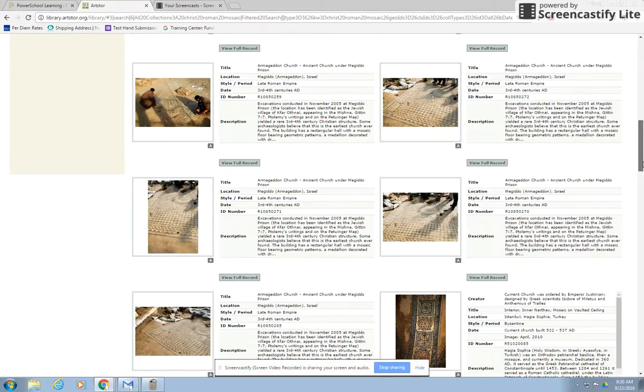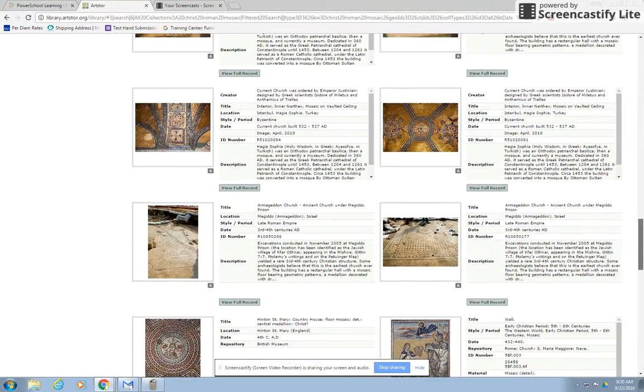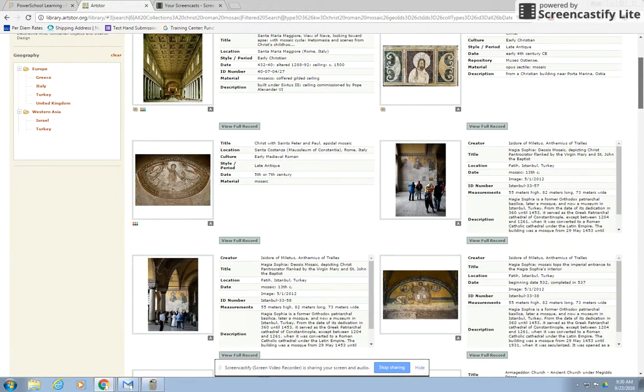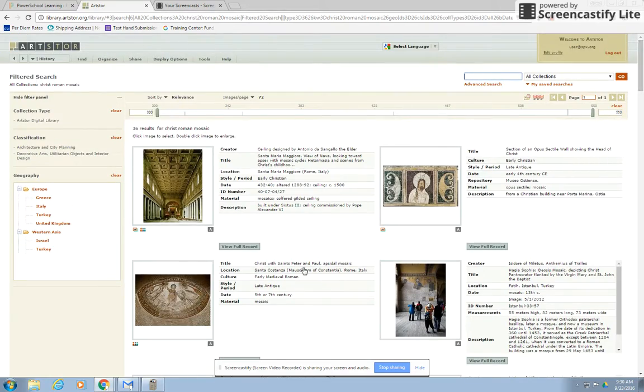And so you can start to see how they were depicting Christ. I think it's very interesting. This is interesting because it says 5th or 7th century, so you have to get in closer and look to see what's in here. But this one is early 4th century, so that would be the early 300s. So that would fit your needs. It's really quite interesting how they've titled them.